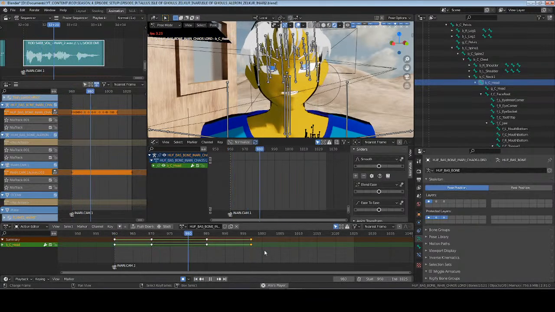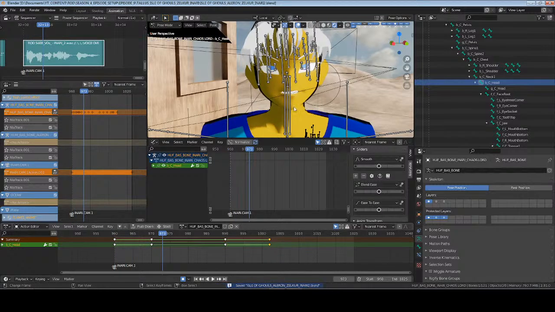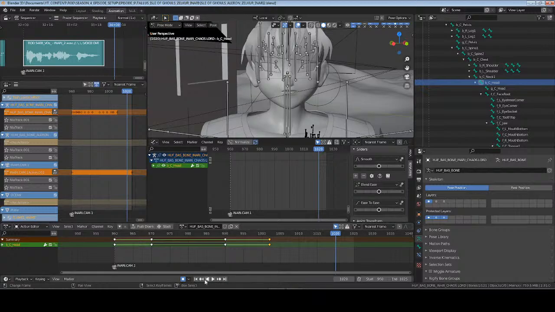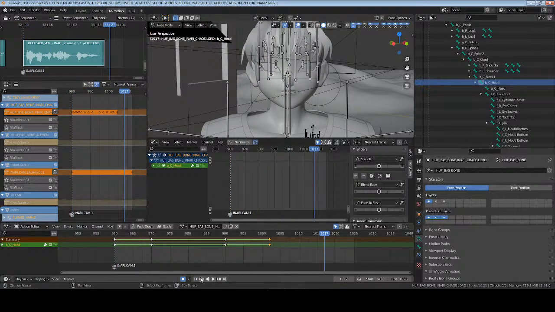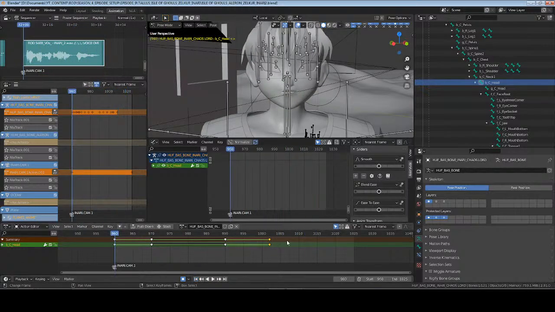I actually want to add 10 to that. Too long. Subtract 5. It's just a matter of figuring out. Let me turn off the shading real quick. All right, so that's cool.